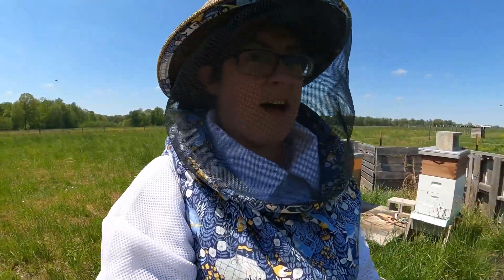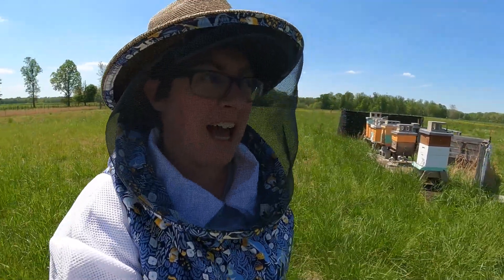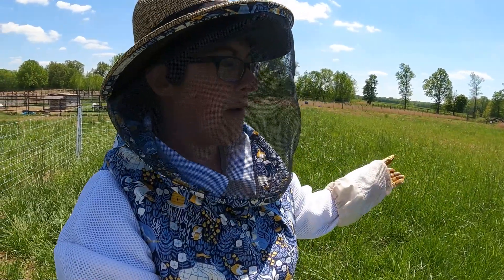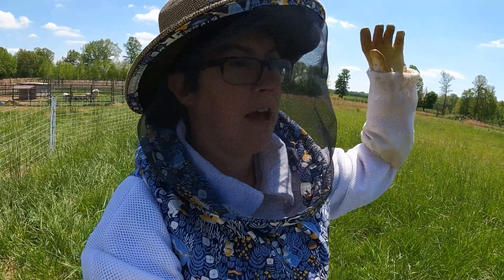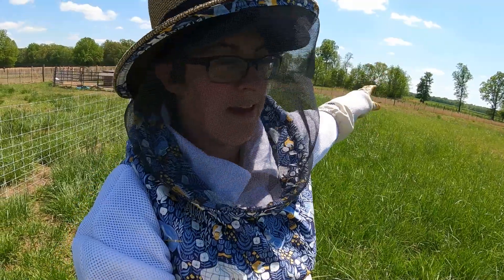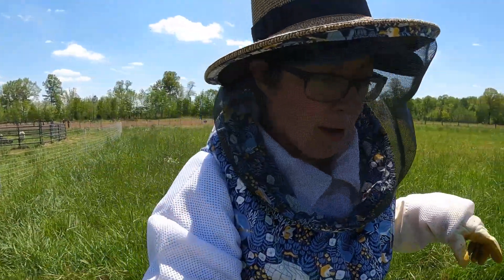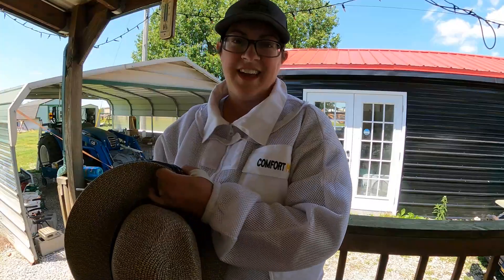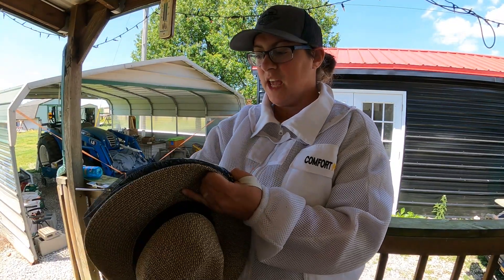Something's definitely going on with that colony, so I'm going to have to keep my eyes on the sky today. Usually I can step outside and tell from my side porch if there's a whole bunch of bees in the air. With normal activity they're flying in and out of the front of the colonies rapidly doing their lovely bee thing. With a swarm, they're more circling in the air and gradually the circle of bees starts kind of drifting. That colony is probably gearing up to swarm either today or possibly tomorrow. I can't express how exciting it is to see a swarm that started with literally nothing and wasn't fed — how slam-packed that colony is. It's been just a couple weeks. It kind of makes you feel like you're doing something right.